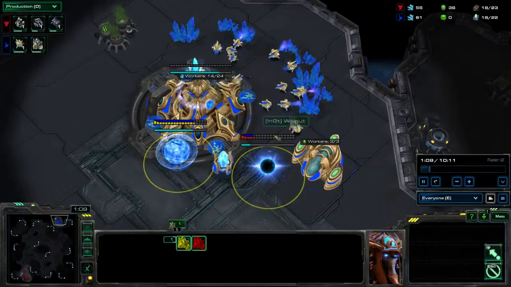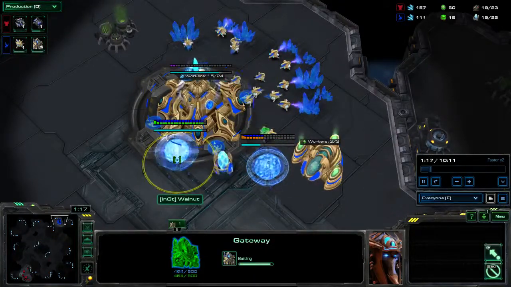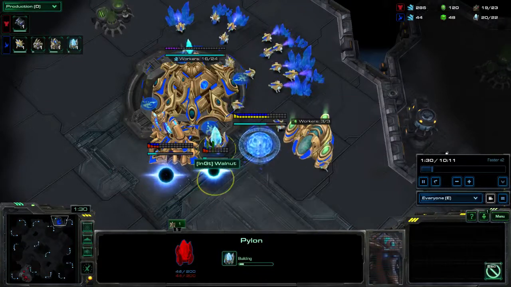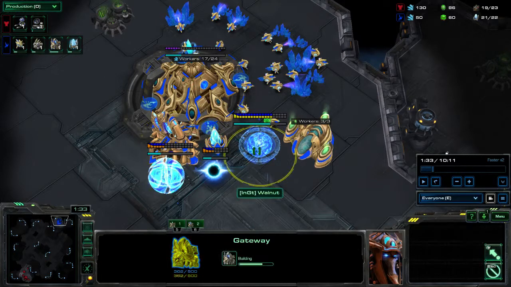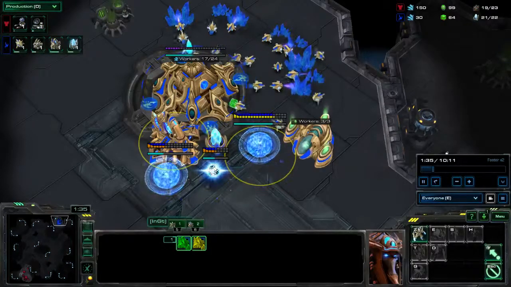So we go on here, fully saturate that gas. As soon as this gateway finishes, about 18-19 supply, you throw it on your cyber core. Now, you can chrono boost on 18 supply, but the other 2 you want to save so that you can chrono boost both of your adepts. You don't want to chrono boost after 18 supply.